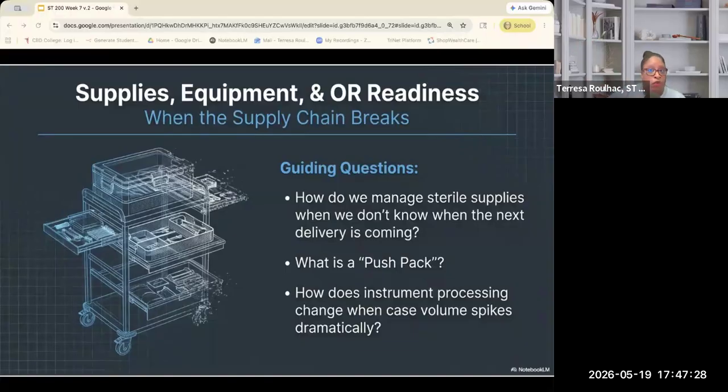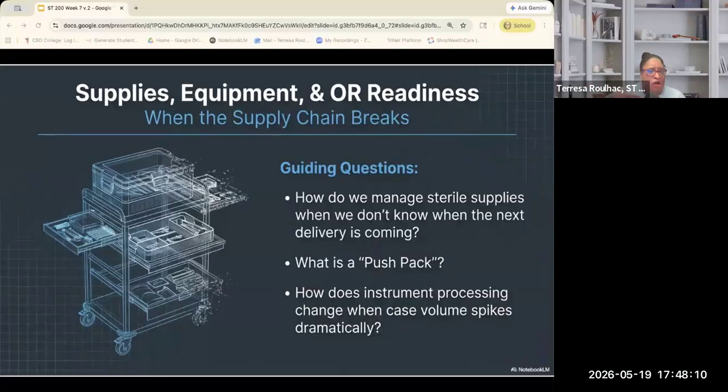Anyone that's not scrubbed into a room, even if you're a floater, if you're not a runner, meaning taking things to different rooms at that time, it's all hands on deck to turn over these rooms. You may have extended shifts. So you may be a 3 to 11 person. Well, now you're no longer 3 to 11. You may need to be extended a little bit longer. Protocols for counting are going to be strict no matter what. But we're making sure that we are double counting because we're moving so fast, okay? And again, we're still communicating with SPD because we already know how overwhelmed they are.